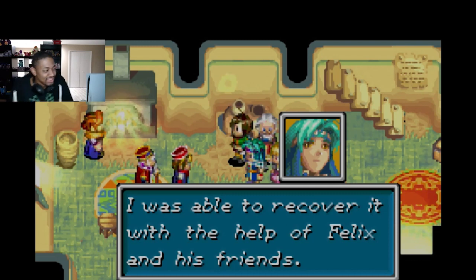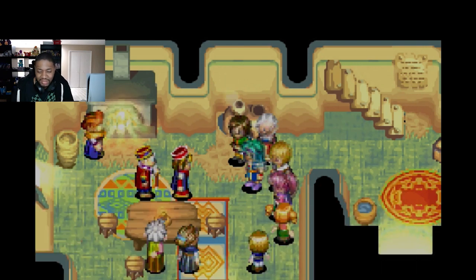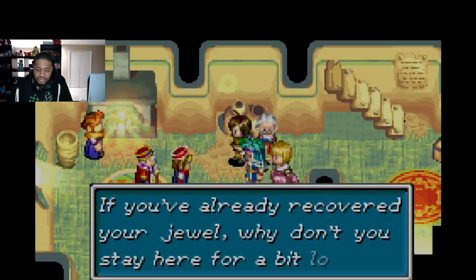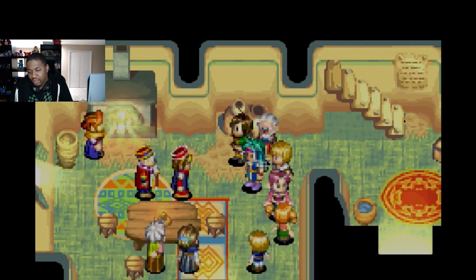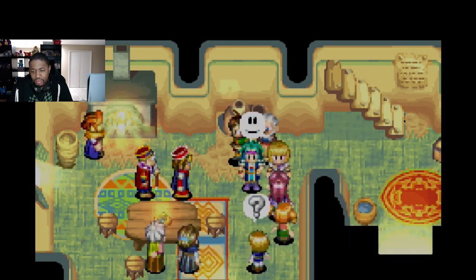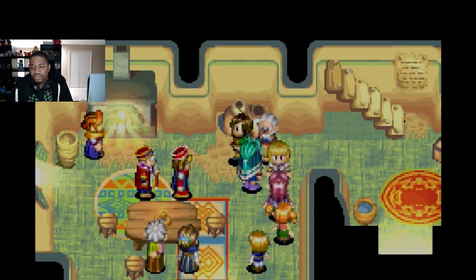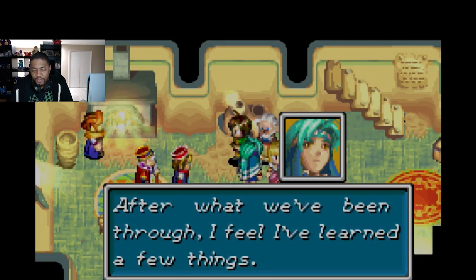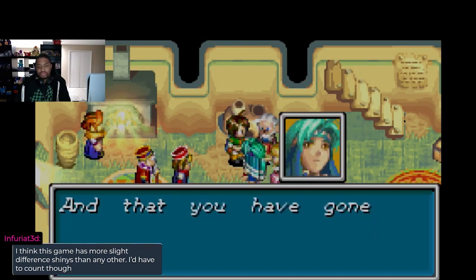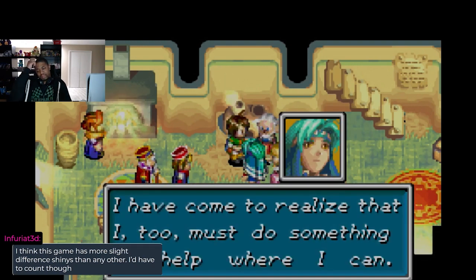That's what a bored person would do. I was able to recover it with the help of Felix and his friends. That's wonderful. I'm so relieved. I was worried that you might never get it back. That's why we came back, to let you know that we've recovered it. Worry no more. If you've already recovered your jewel, why don't you stay here for a bit longer? Unfortunately, we can't. Hey, have you seen the girl out front? We must go to the island. This is my home. The island that is my home. Piers, are you sure? After what we've been through, I feel like I've learned a few things. Like what? Like the fact that you truly are good people. And that you have gone to great lengths for no other reason than to help those in need. I have come to realize that I too must do something to help where I can.